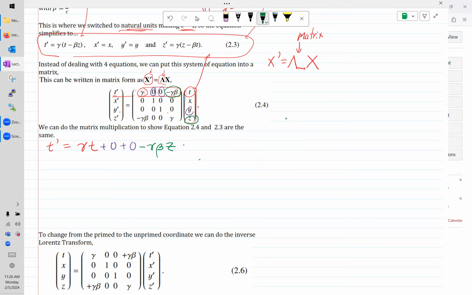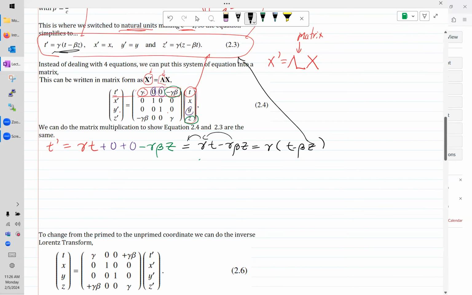Does that make sense? How many of you have never seen this before? Multiplying matrices to vectors. Anyone on Zoom never seen this before? Feel free to say so if you haven't seen this. We'll practice a little bit more of this, and I have you do some homework on this anyway. Massaging this a little bit, we get gamma times T minus gamma beta Z, which is the same thing as, if we factor out the gammas, gamma times (T minus beta Z), which is exactly what you have up here on this side.